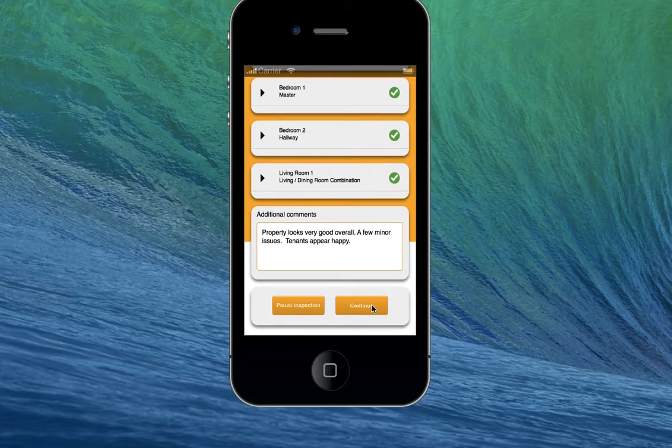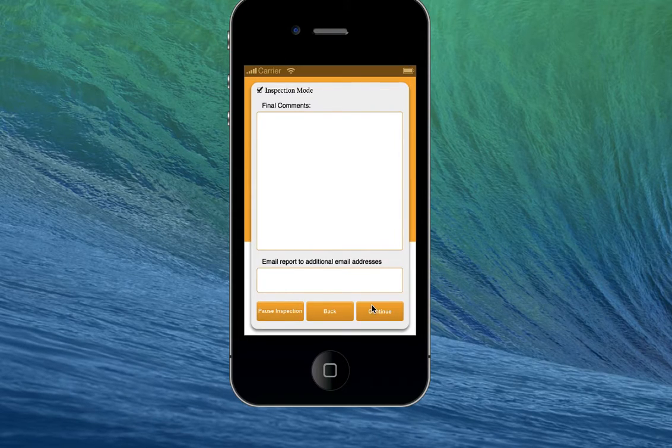Now when you hit continue, we provide here a spot for you to do one final set of comments if you want to type in something else, and you can come up with your own processes for how you'd like to do this. Now when you hit continue, you are actually going to be submitting the report at that time, and the report will be processed based on how you configured your standard report options. If you didn't do anything, the report will just automatically go to your email address, but you can set it up to go to other things as well, like Evernote and so forth.